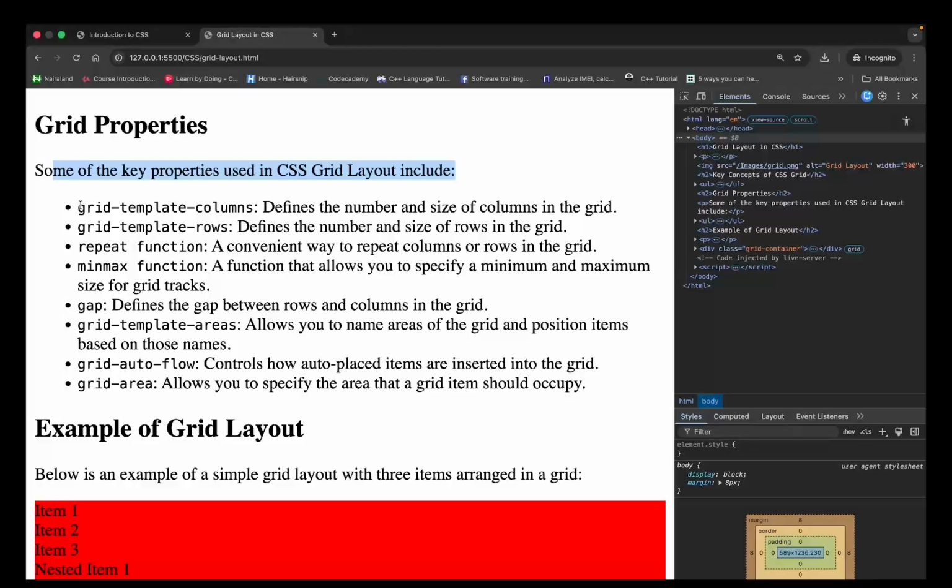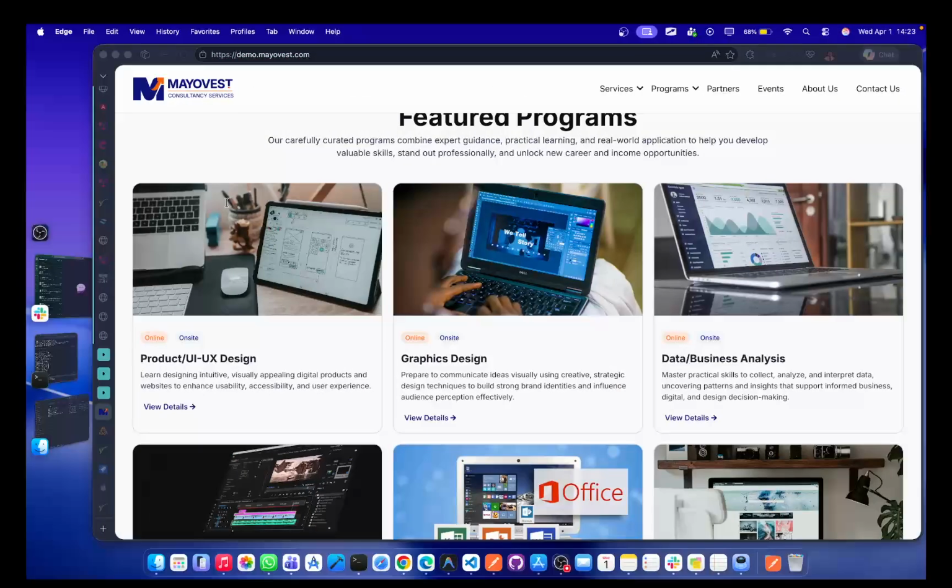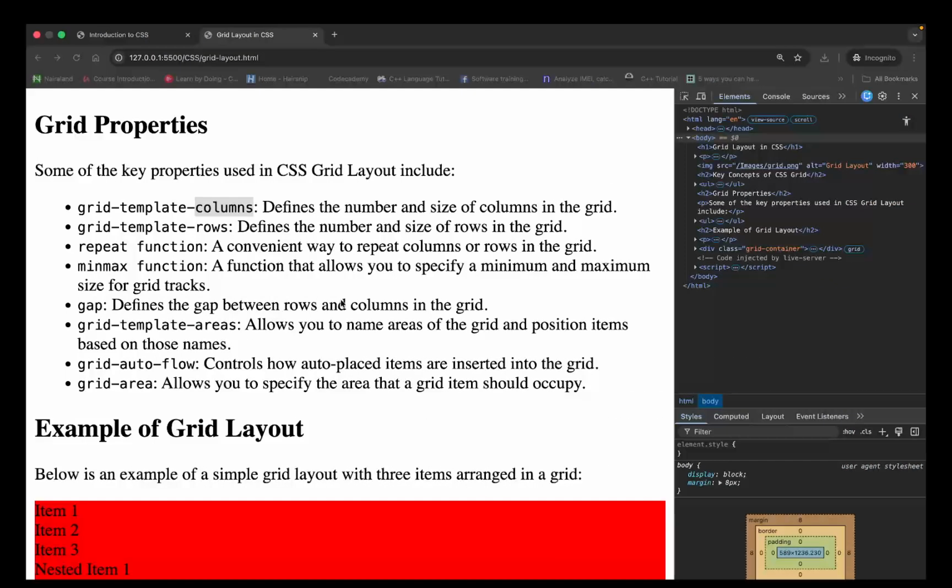So one of the properties that you're going to be using a lot is grid-template-columns. This grid template columns is what you're going to use to define the number of columns you want per line. Here now, from this design, as you can see, I have 1, 2, 3. So for each row, we are going to be having three columns. But before you start using this one, you need to know about what we call grid auto flow here. And what does this thing mean?